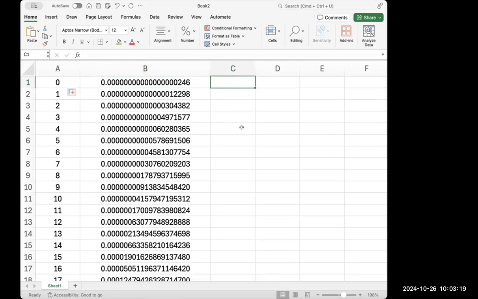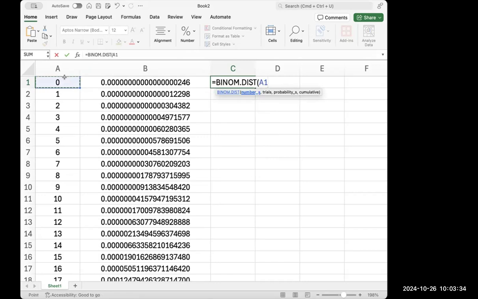Now let's do the cumulative. Let's do this again. So binomial distribution, for zero, I'm going to start with this one. And then the probability is 1/3, which is great that I can do that because I don't want to put an estimate of 1/3. I always want to use the fractions because rounding distorts your result. And then the probability is that, and I want to say cumulative. Now I'm going to say 1.